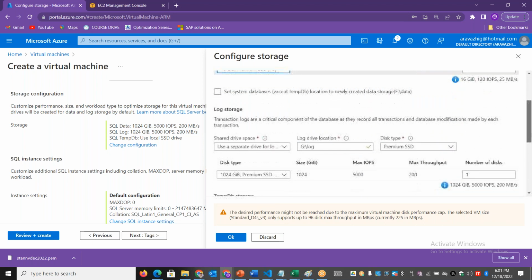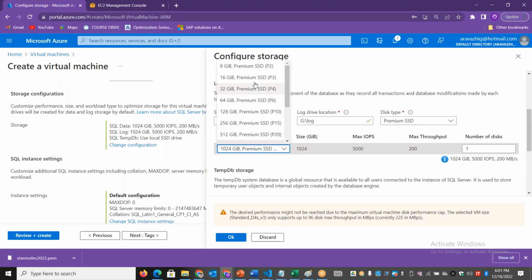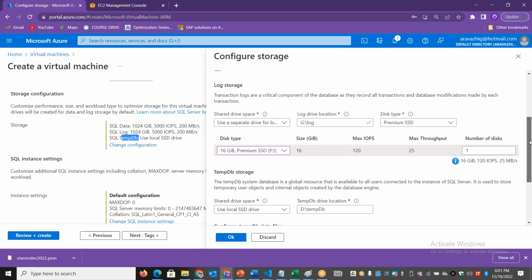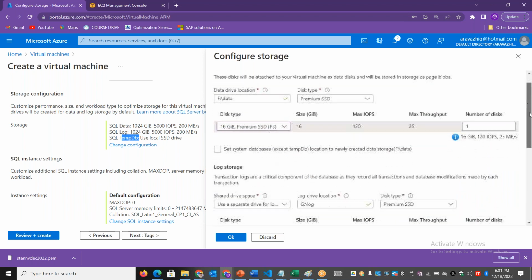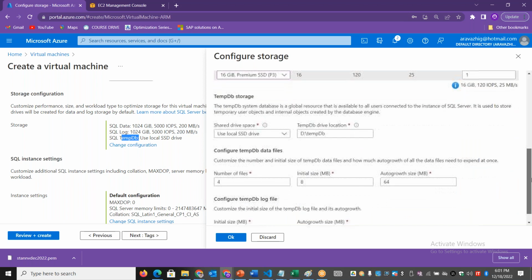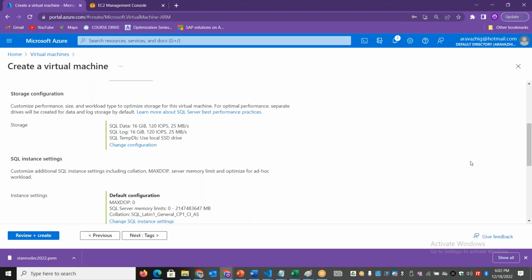And same here. I want to reduce the, see, in a database server you have the data partition, log partition, and tempdb partition. If you have seen database servers, they have these three partitions on separate drives. I'm just trying to reduce that. By default it will take 1 TB. If I give that, there will be a lot of cost associated and I will eat up my free capacity. I'll just go with this smaller size now. 16 GB is fine.